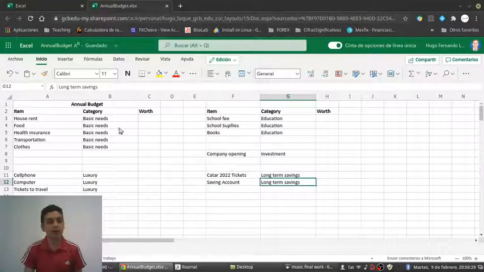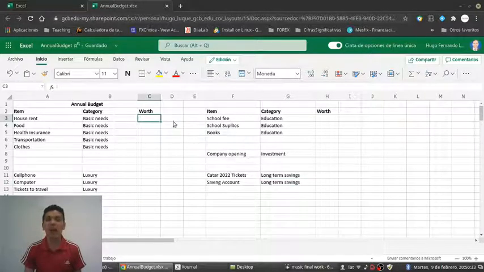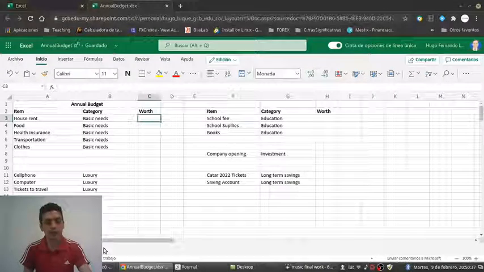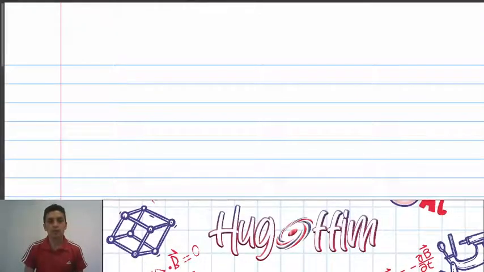So we're going to calculate our house rent. So to calculate your house rent, you just need to, okay.